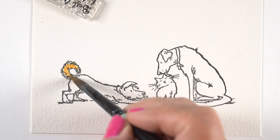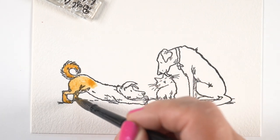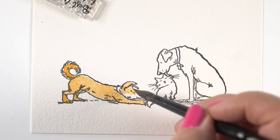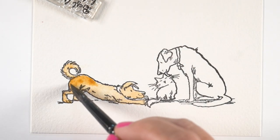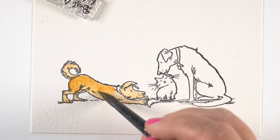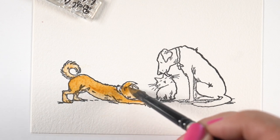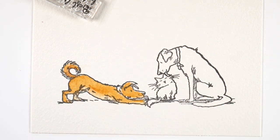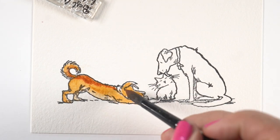Now, watercolor is one of my favorite mediums to work with, but it can also be incredibly difficult to learn. There's a big learning curve with it because we're not used to wielding a brush that wiggles on the end. We're used to a pen, and a brush can feel very soft. There's all kinds of water management issues that you run into, and I solve some of it by dabbing things off with a paper towel or with a baby wipe like you saw me do, and layering colors on. But it takes a while to learn to mix colors, and too many people tend to buy all the colors as if they were buying markers.